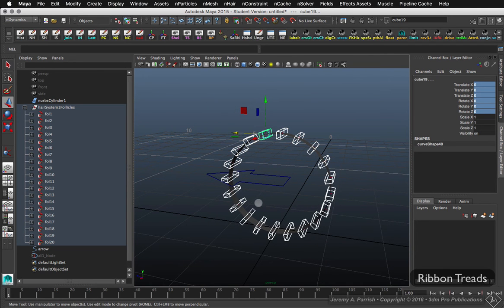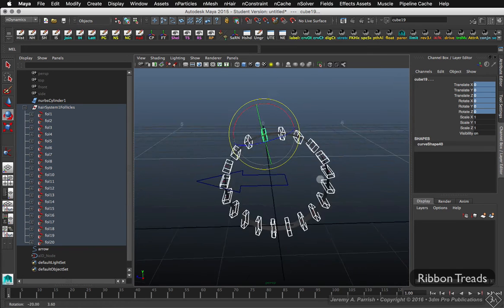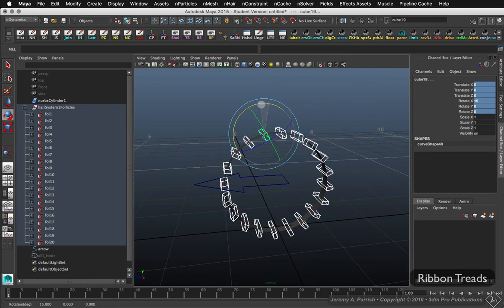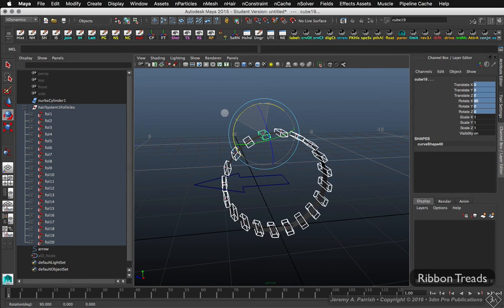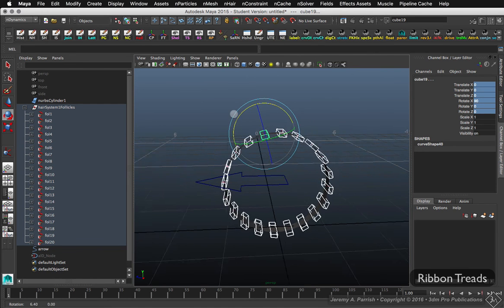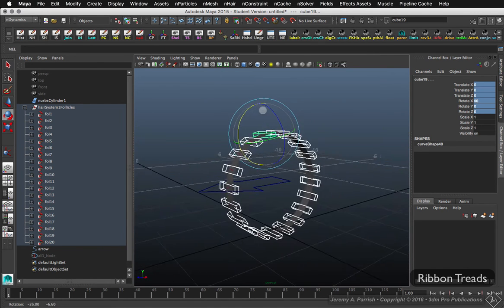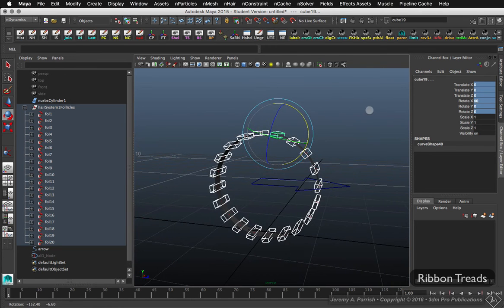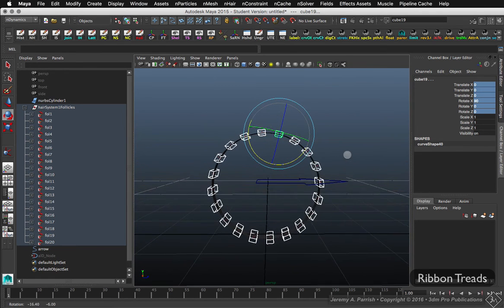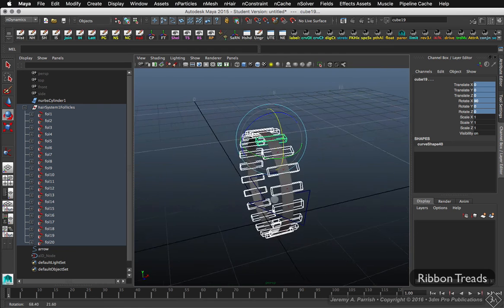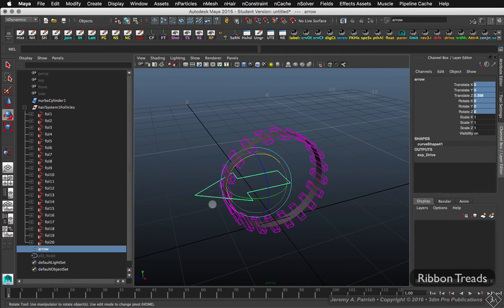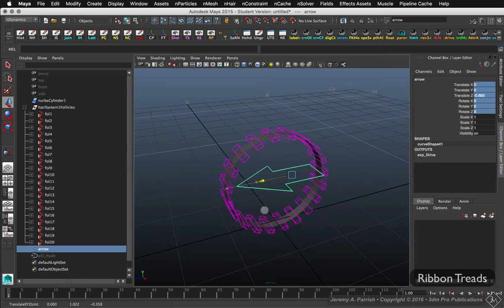And at that time, if you want to adjust the plates so that their rotation is a little more aligned relative to the surface itself, you can just rotate them. I'll rotate all of them the same amount at the same time because you have them all selected. And they're all rotating relative to their own pivot points. Okay? So at that point, you pretty much have your basic tread in place. All you have to do now is reshape the ribbon.